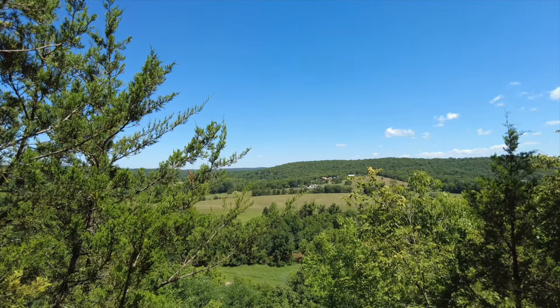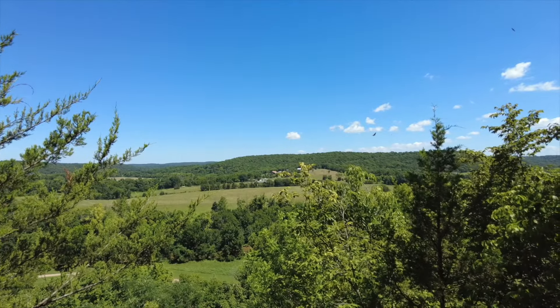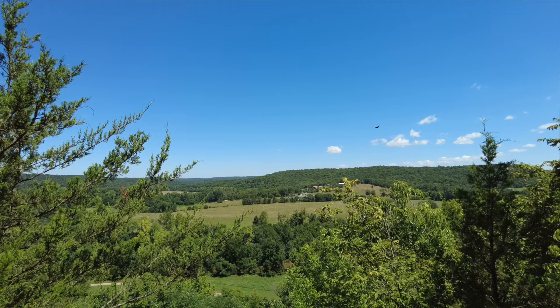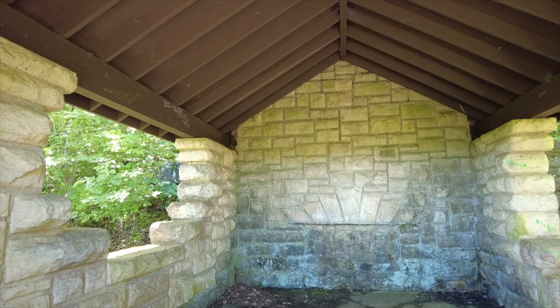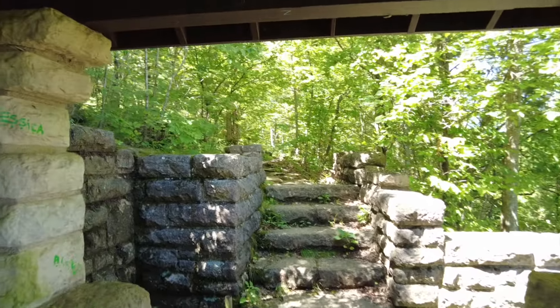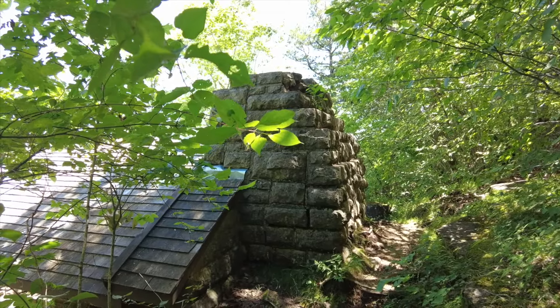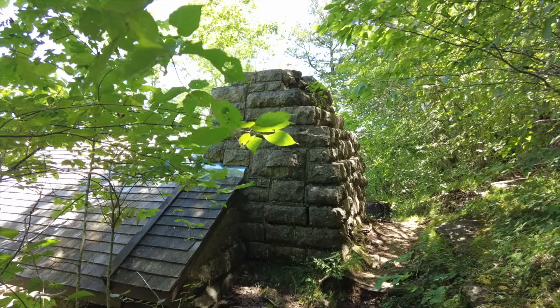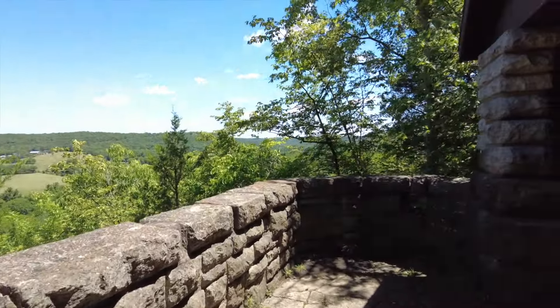Here's a great view of the local farm and the valley below from the observation tower. The river below is the Big River, which goes through most of Jefferson County and other counties like this one, Washington County. This view is also good for bird watching — right now there's a hawk flying really low in front of me. The observation shelter may have had a fireplace at one time; there's an outline at the bottom that suggests that. The viewing platform only goes halfway around, but it does have a great view.